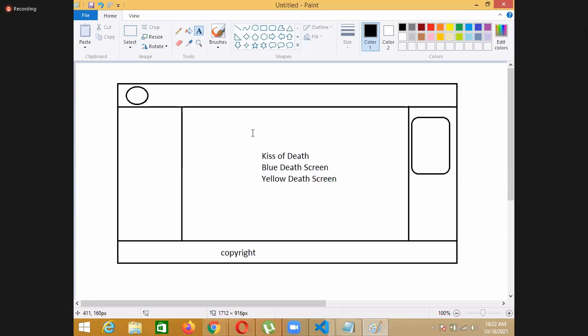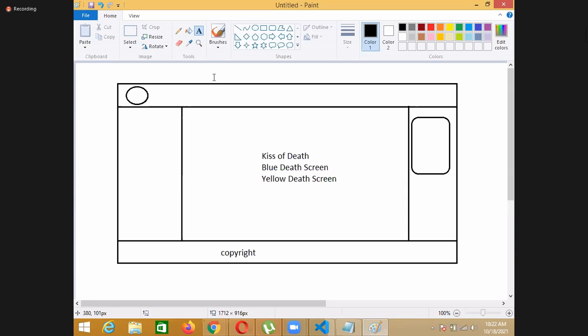Kiss of death means it is not sure when the content will open. When the content will load and where it will appear, it is not sure. That is why it is called the kiss of death. So earlier in HTML4, tables had this problem: content was not loaded in sequential order.